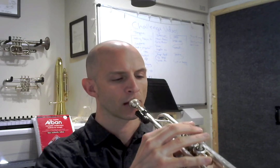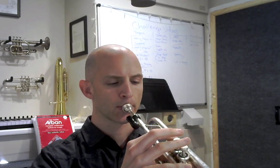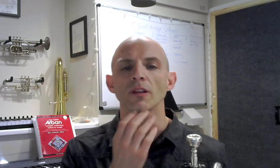First one: on beat one, chromatic scale starting on low G, one note per bar. If for some reason one of those starts happening inconsistently, I invite you to try a little bit of lip buzzing on that note, keeping the tongue forward in the mouth — not tonguing that note, just breath attacking it — just to get a little contact. So that's the first variation, the theme, if you will.